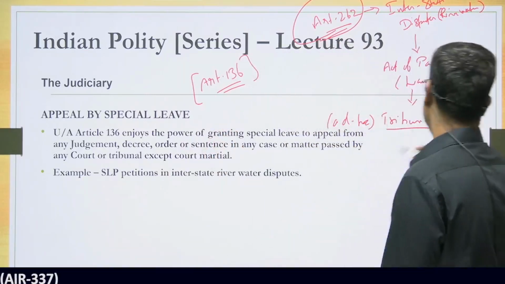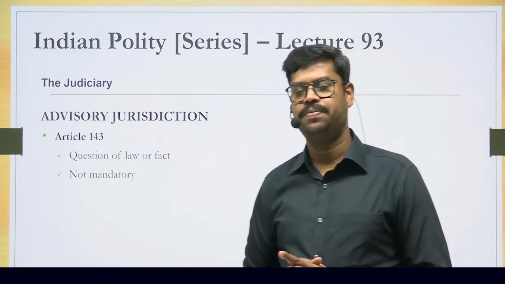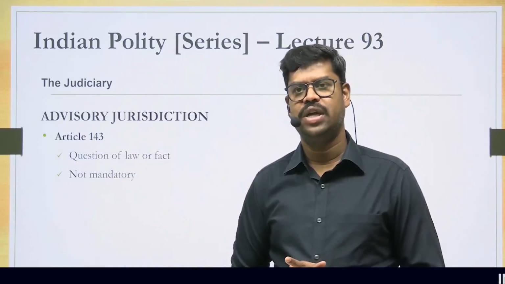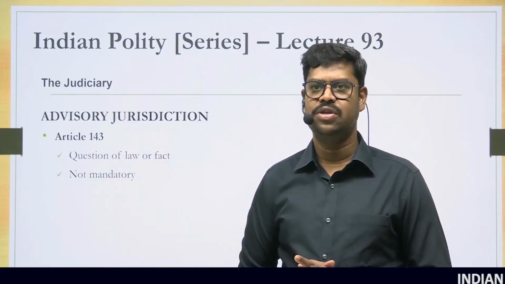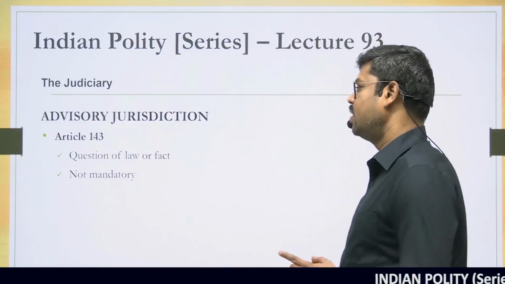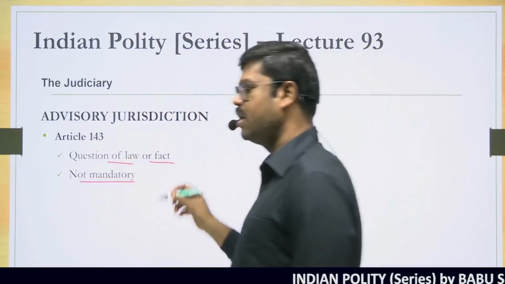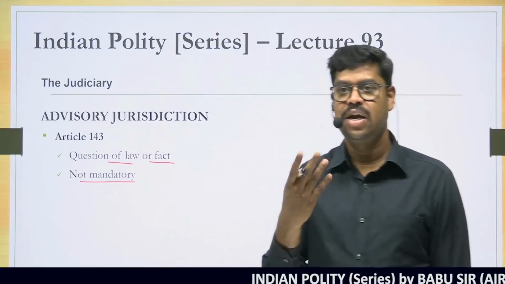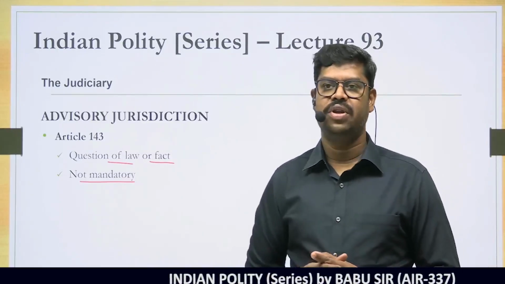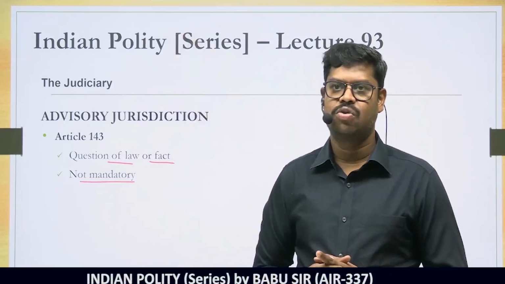All right, so let us move to the next topic, that is the advisory jurisdiction of the Supreme Court. Now, what does it mean by the advisory jurisdiction of the Supreme Court? It has to be very clear in your mind. The advisory jurisdiction states that whenever there is any question of law or any question of fact where the President does not have clarity on a matter related to the provisions of the Constitution or relating to any fact, in such a case, the President can refer this matter to the Supreme Court of India under the Constitution.